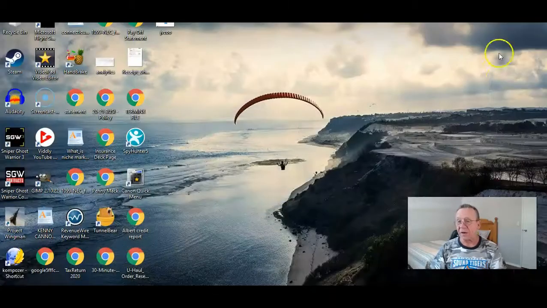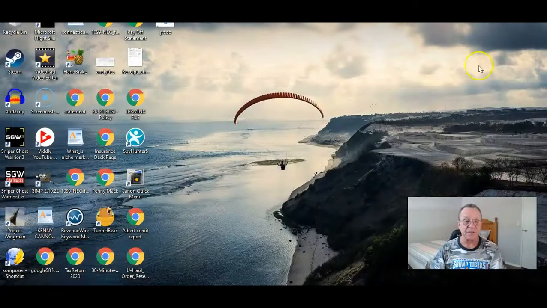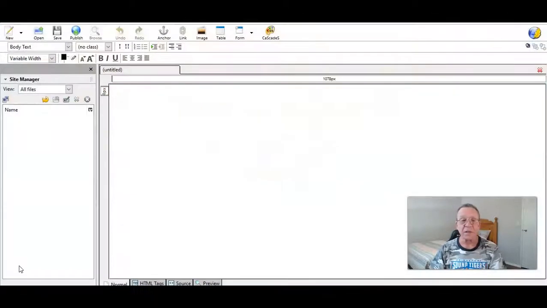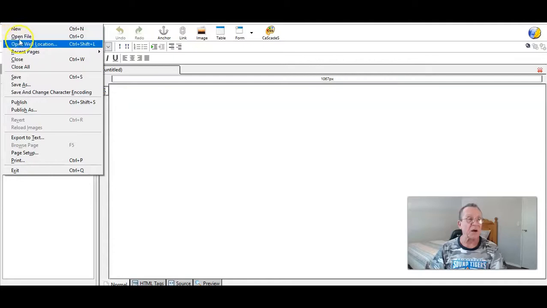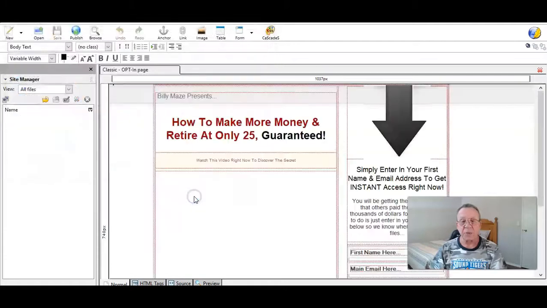When you get that done, you can open any file. This is Composer right here. If I click out of this and just open Composer, you're going to see it just looks like a regular web page. It's easy to use. All you got to do to manipulate these things is open a file. So if you go to open file and go to where you downloaded these files, I'll do a different one here. I'll do, let's see, the orange, and I open a file.